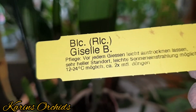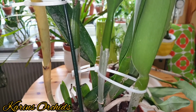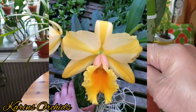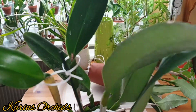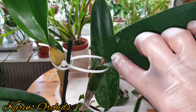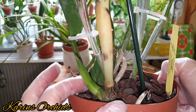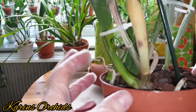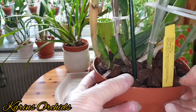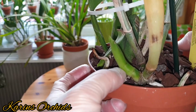It's BLC Giselle B. I think it was yellow flowers with white stripes on them, or the other way around. You should see in the pop-up here. And so it's obviously flowering size, as it should be. And a lovely new growth. And that one is a little bit deformed, but maybe this one is going to produce something in the future. And it can stay here until this one produces some new roots, I think, yeah.